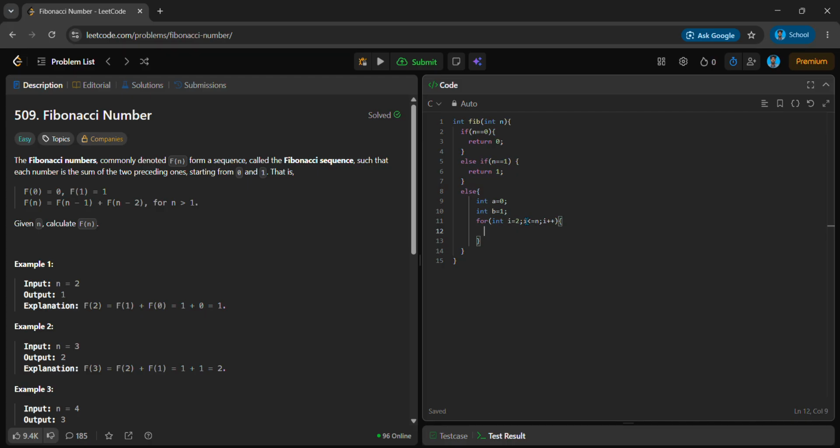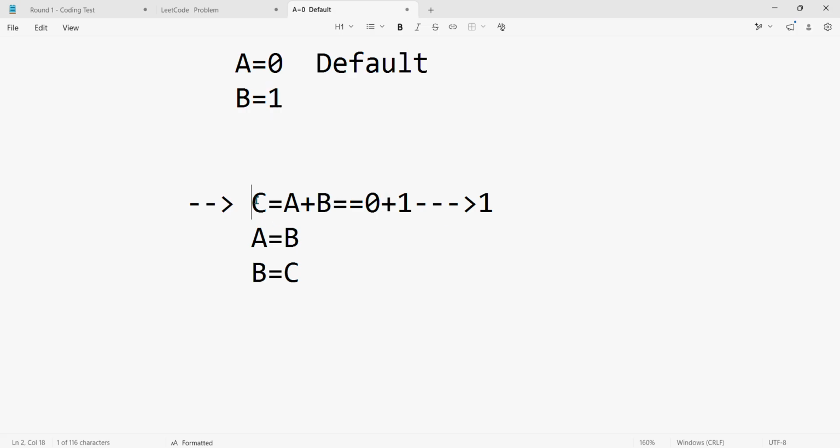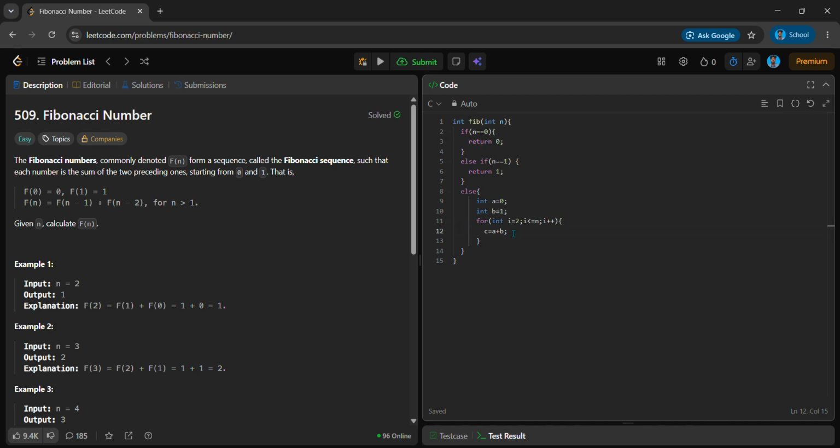Then the main part occurs: c is equal to a plus b. I didn't change anything from what I discussed previously, I just directly converted it into code. So c equals a plus b. And again we have to swap the variables: the value stored in b is moved to a, and the value stored in c is moved to b.